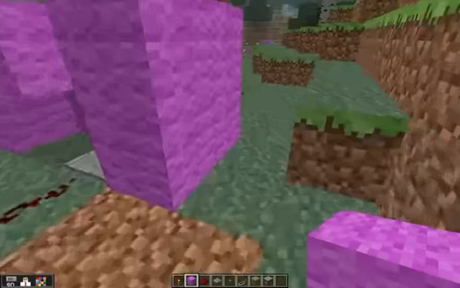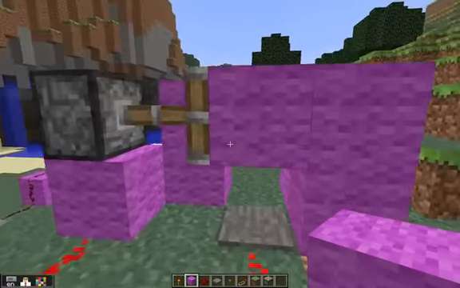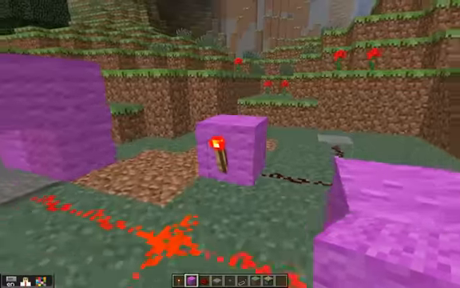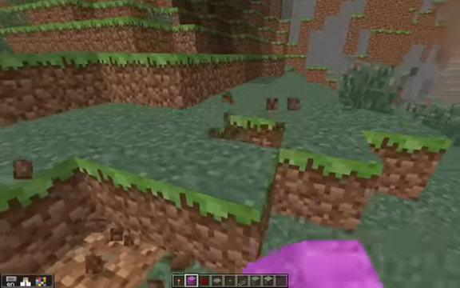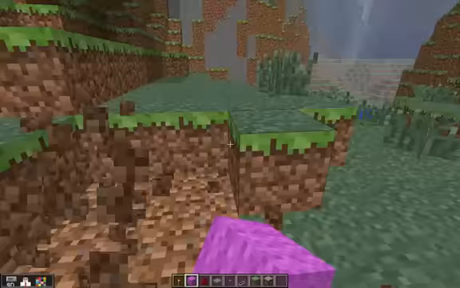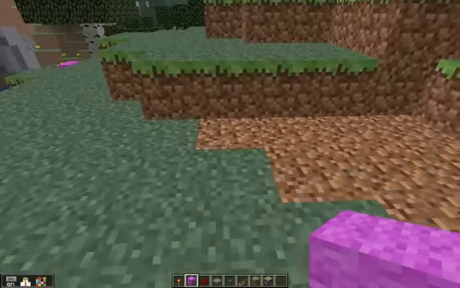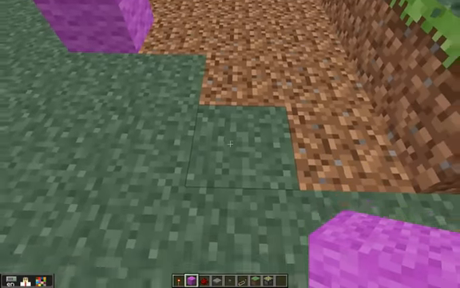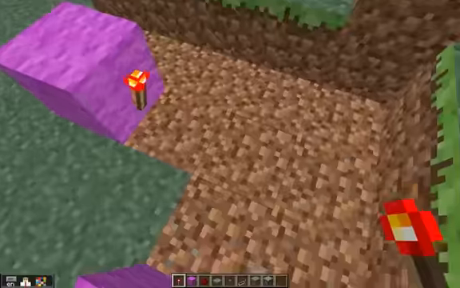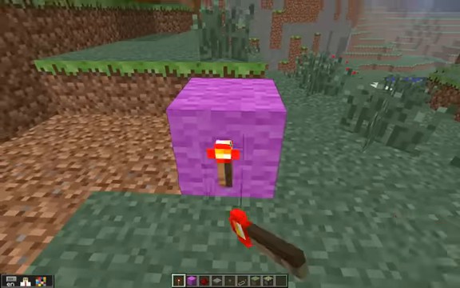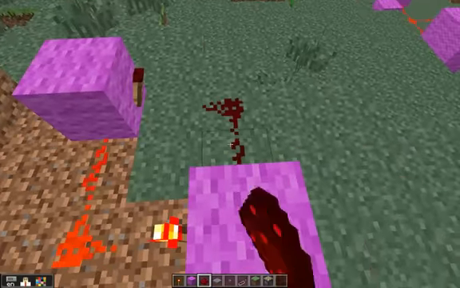So these are pretty easy to build. So now that people can't get through there, I will go and quickly build one over here. Just clear a little bit of land. So those ones are the easiest. You have two blocks, redstone torches and redstone dust between them.